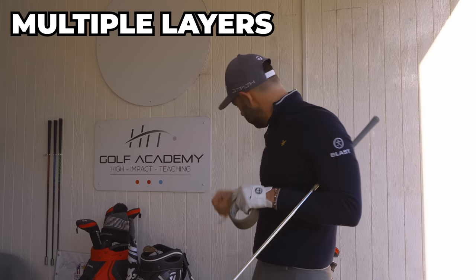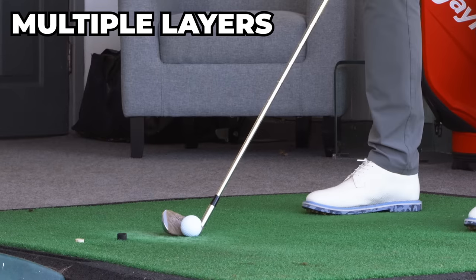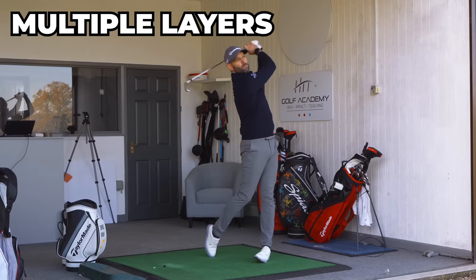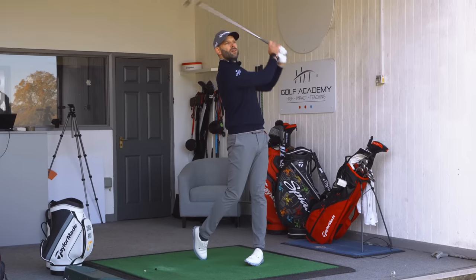So now we're gonna take that masking tape and we're just gonna build this up and build this up, put loads of tape on it to simulate that thick, thick rough. Big differences, huge differences, just visually without any data, big differences in the ball flight. So let's go and see what the data showed and let's see whether I was right and whether you were right. Data's in, it's on the screen, let's go through it.